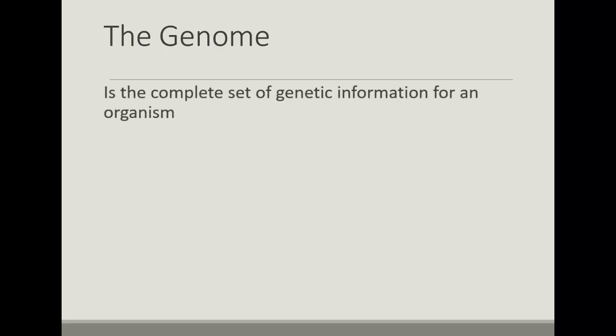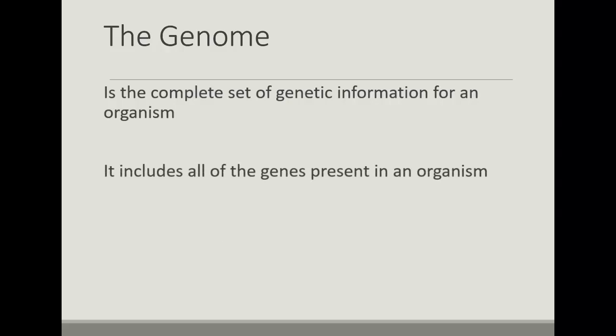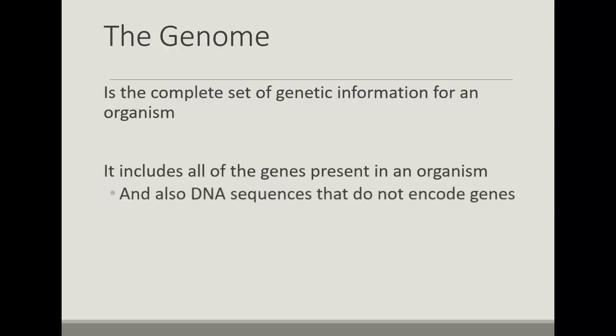If we wanted to talk about the complete set of genetic information for any living thing, we would refer to it as a genome. So a genome, again, refers to all of the genes that we have in any given organism. It includes both the genes, the sequences that code for a protein, and it also includes all of the DNA that does not. I'm going to tell you, most of the DNA that is found in your body doesn't code for a gene. It doesn't make a protein. That doesn't mean it's useless. It just means that in some cases it either modifies or tells us how a gene is going to be used, or in other cases we just don't know what it does. It's there, but we're not entirely sure what those sequences are for.